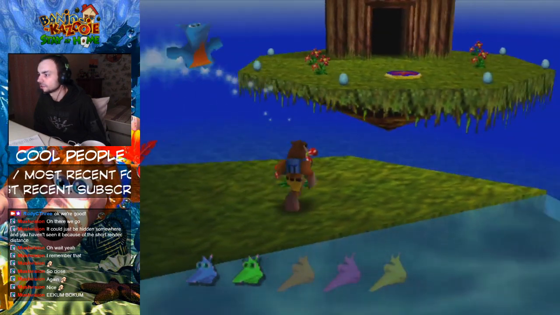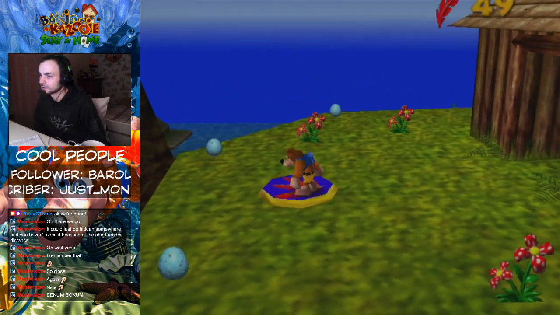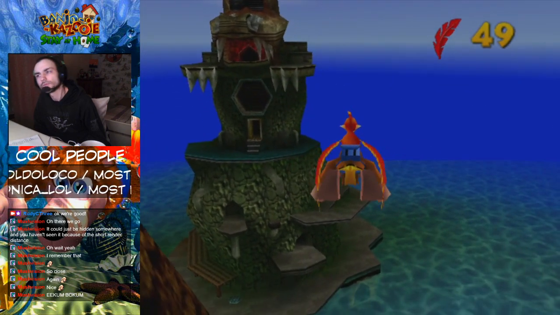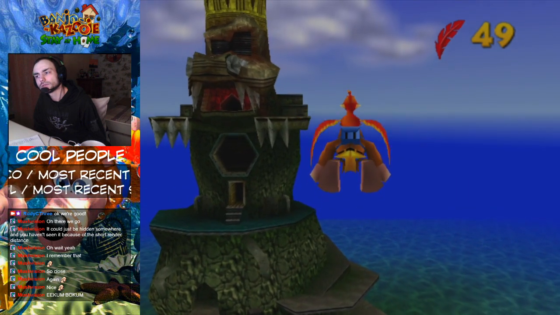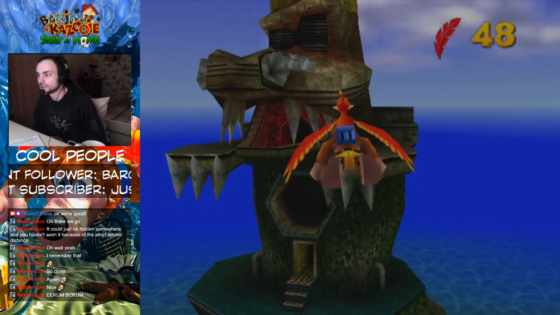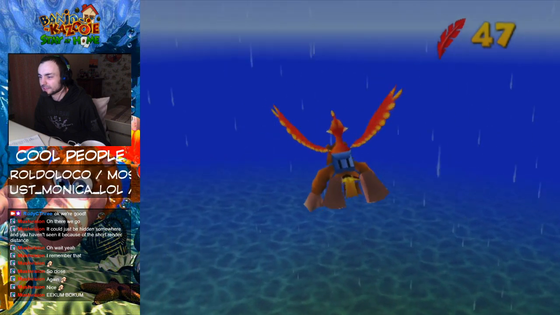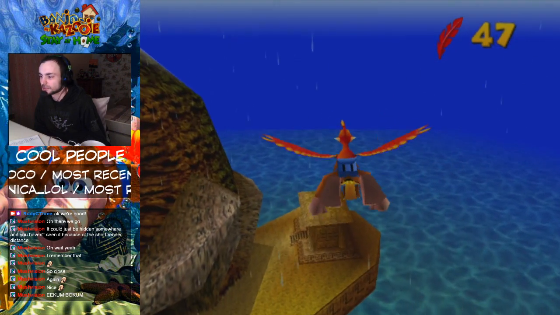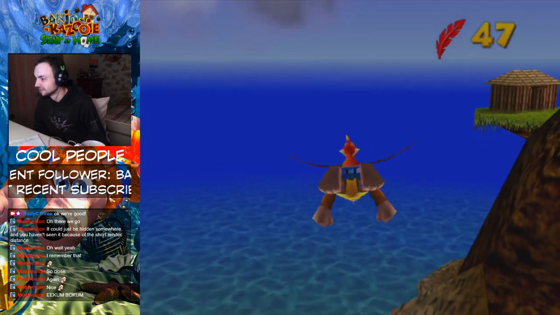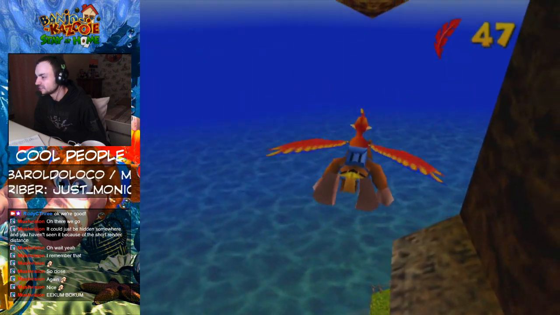Banjo. No, never mind. I thought maybe the nostrils of the K. Rool Island are holes for the bee to go inside, but no. That was an idea. We've seen stranger things.